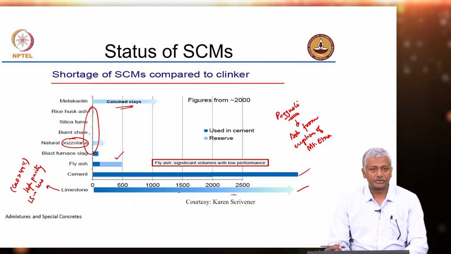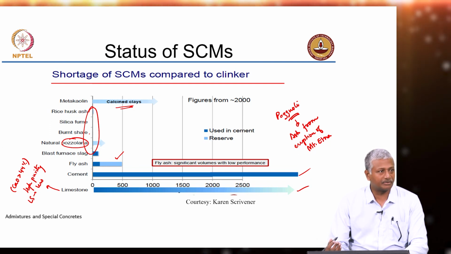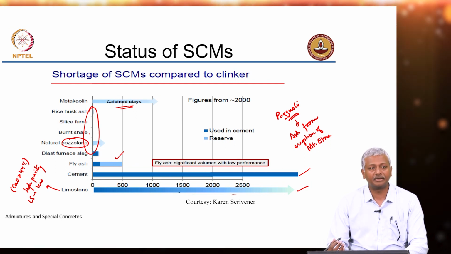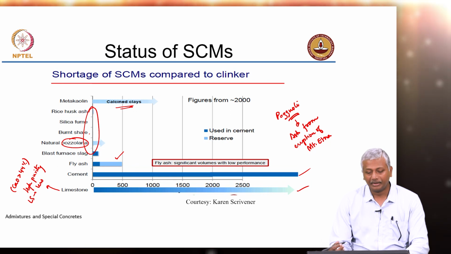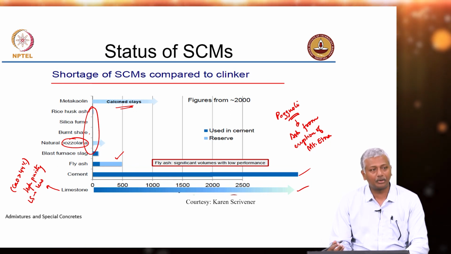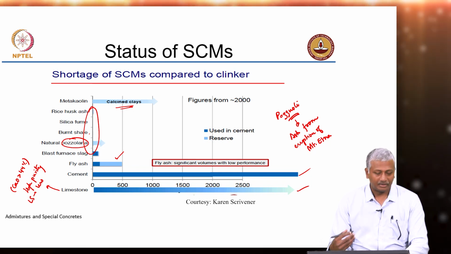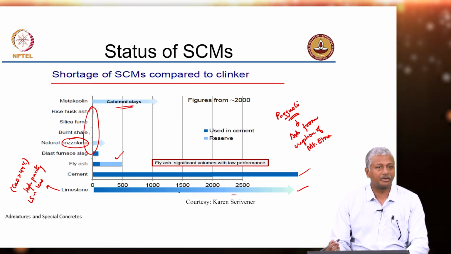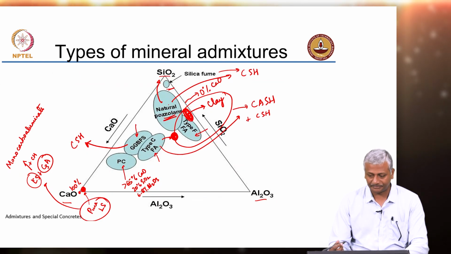We also talked briefly about the availability of these types of materials in the different parts of the world, and we saw that primarily the material that could potentially have a long term future as a supplementary cementing material is calcined clay. But nevertheless, there will always be some options of usage of materials that are locally available, like for instance silica fume or burnt shale, rice husk ash. These are available in local areas, and possibly they will have a best utilization when you are using them close to the point of their source.